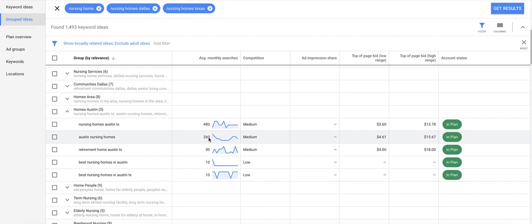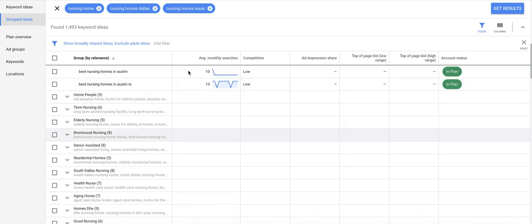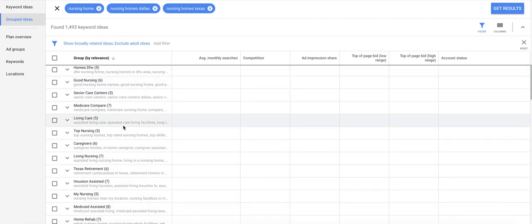You'll probably be spending a lot of time here in this grouped ideas area. Very important, because the great thing about it is it groups the ideas together. So again, you can look for negative keyword ideas. Like if I didn't want Medicaid nursing home clients, I would add Medicaid as a negative keyword.